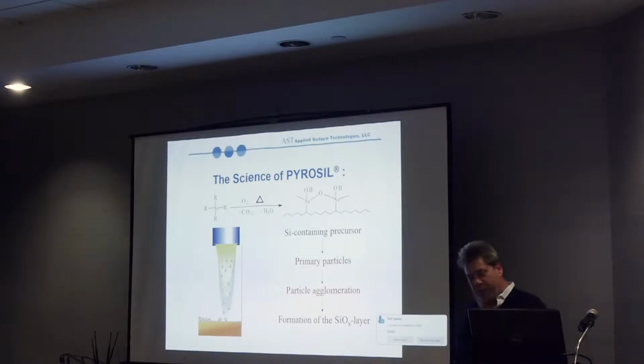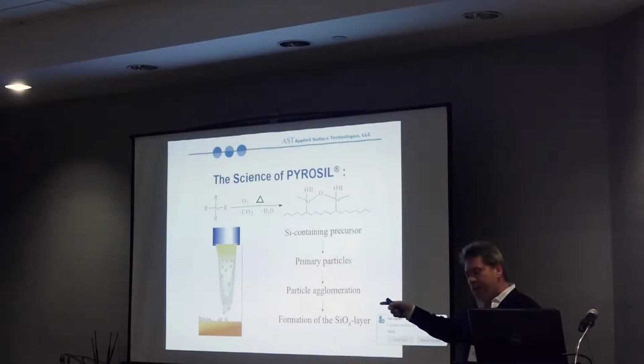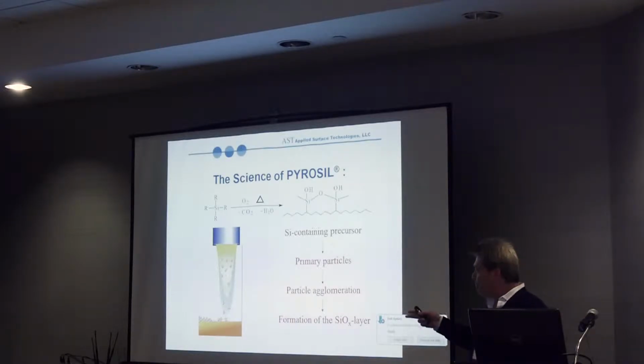The way that the flame works is a little bit different than standard flame treatment. Steve did a real good job in explaining how the flame works and where the strength of the flame is. Pyrosil is a little bit different. The accumulation of the particles happens a little bit further out in the flame. What we need to do is make sure that those particles are being consistently applied to the glass surface. When we get too close to the flame, we're not getting enough of the particles deposited evenly over the surface. With the Pyrosil, we actually can have the flame quite a bit longer than on standard flame treatment, 6 or 8 inches. And the Pyrosil will go all the way to the ends of that flame and can wrap around the glassware.